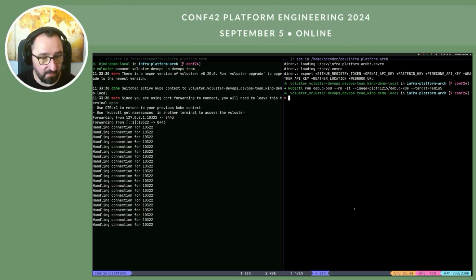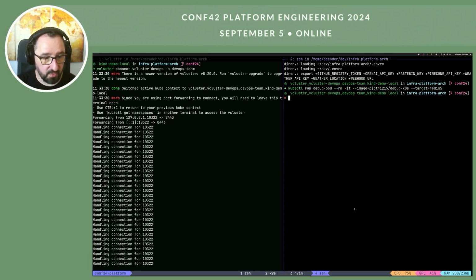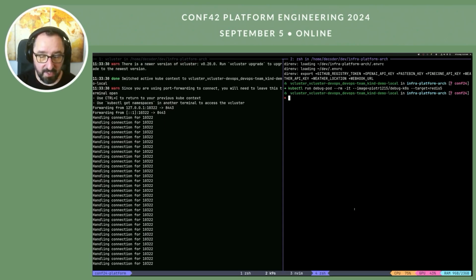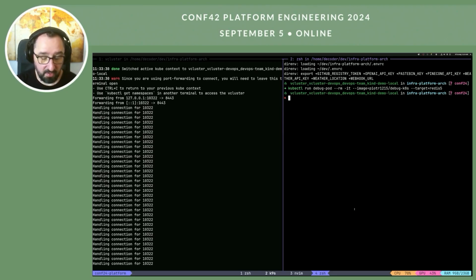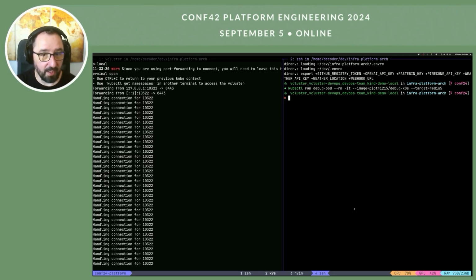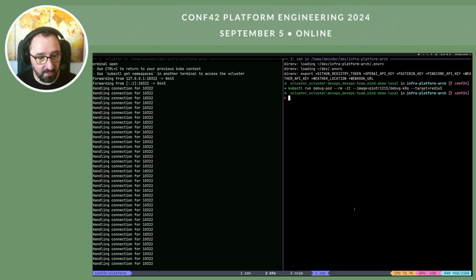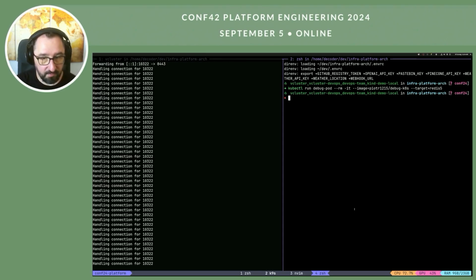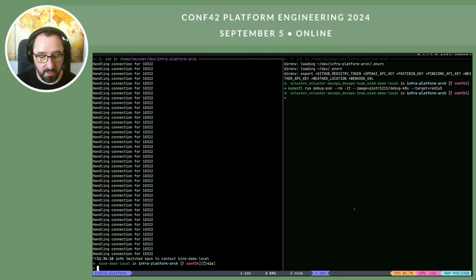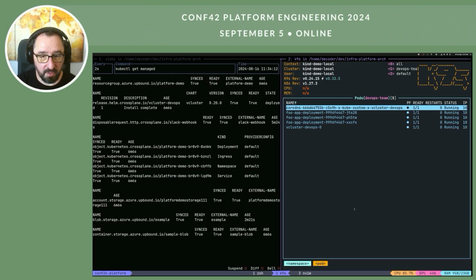So we not only gave the developer the testing ephemeral environment, we also gave them their own fully fledged virtual Kubernetes cluster where they can test whatever they want, so they don't have to open tickets and keep following up. So we are escalating the ability for developers to use various testing tools. All right, let's close it. Let's go back to our regular cluster. And we have seen the whole flow.